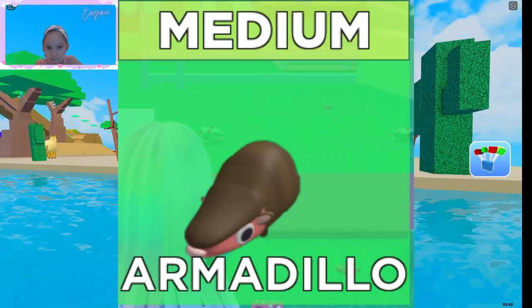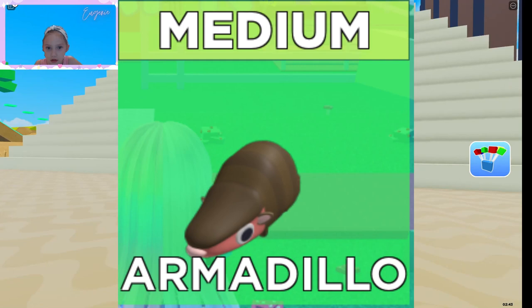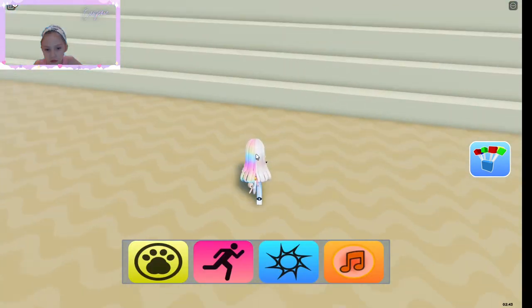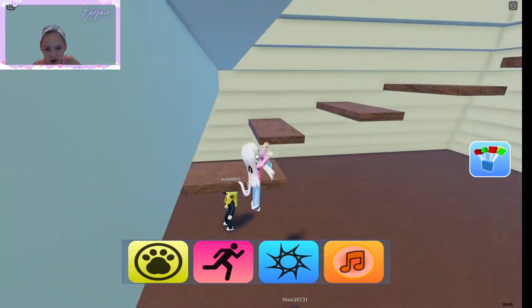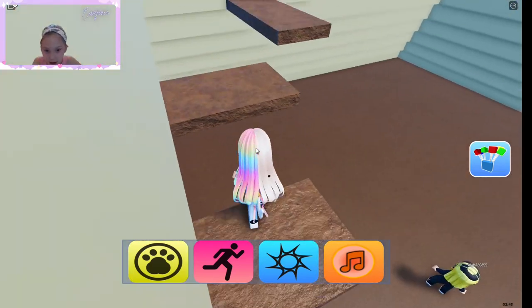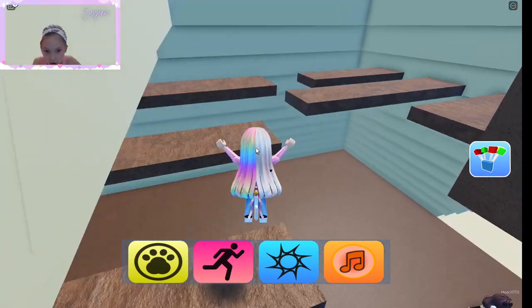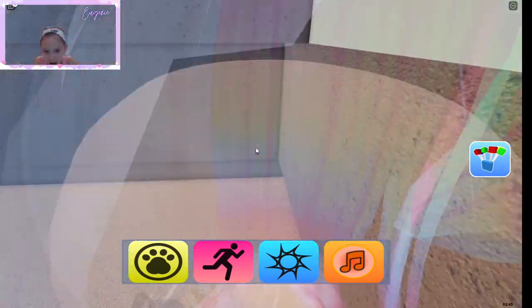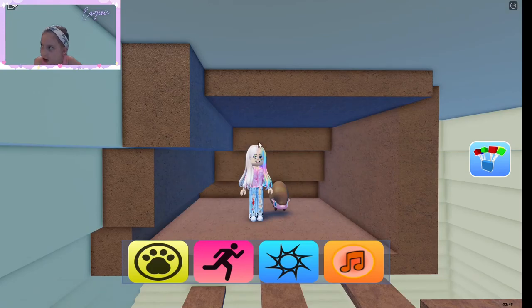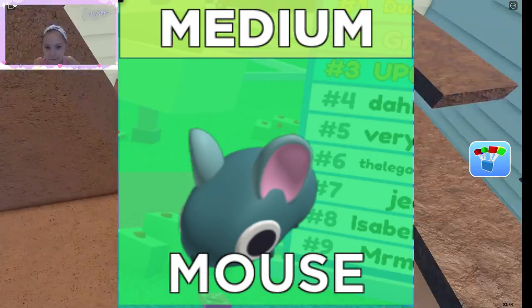Next is the armadillo. So, the armadillo swimming in the desert. Okay, so high. That's very good, armadillo. Next is the mouse.